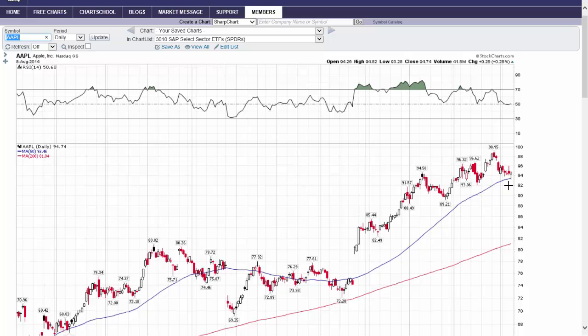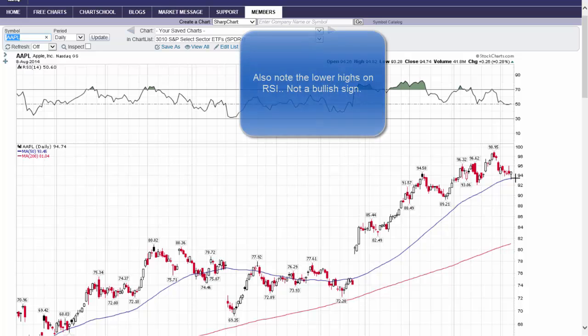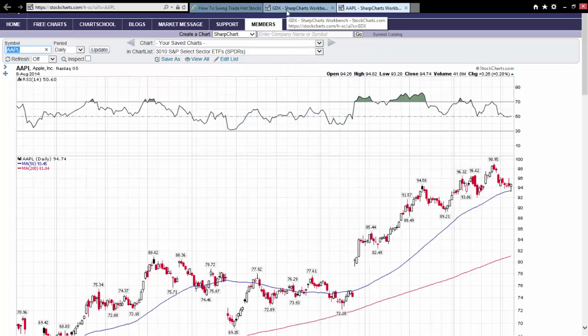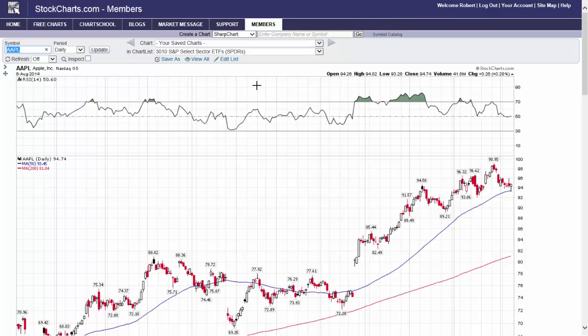I would get out of it fairly quickly because what we could be seeing setting up here is a head and shoulders setup. Left shoulder, head, right shoulder. Here's your neckline. You can either set your stop loss on a close below, say, $92 per share, or just below the lows of the day at $93.28. One of the two, you take your choice. That's Apple, and that was for fellow member Saroq.